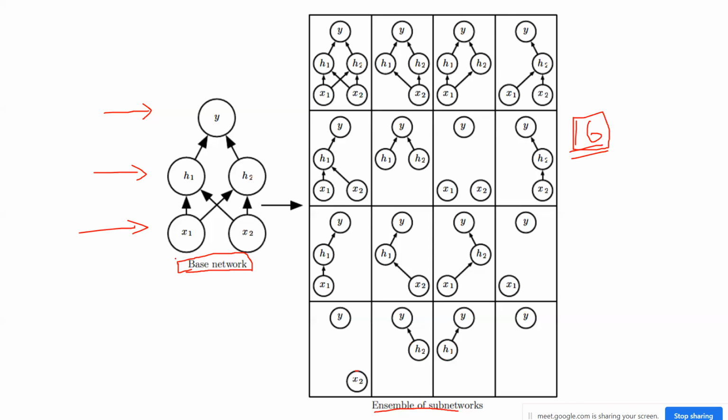Like this, the base model can be divided into submodels, sublayers, like only having input value X, or an input value with a hidden value, or another input unit with the other hidden value and output value. So only input value, or only output value without having the connection. We can construct a model like this. We can divide our base model into n number of ensembles, that means subnetworks. This is the final overall possibility of the model.